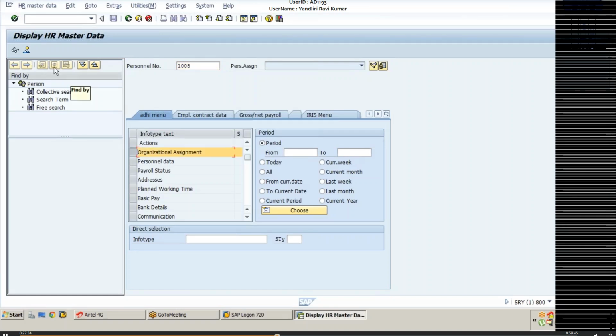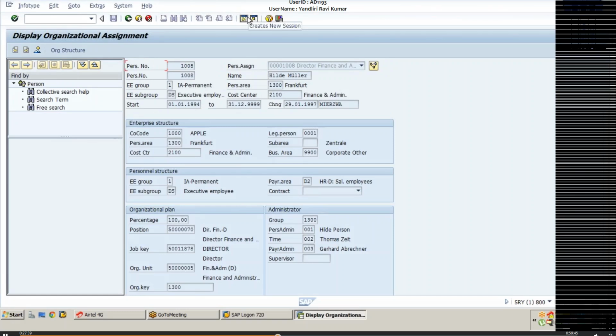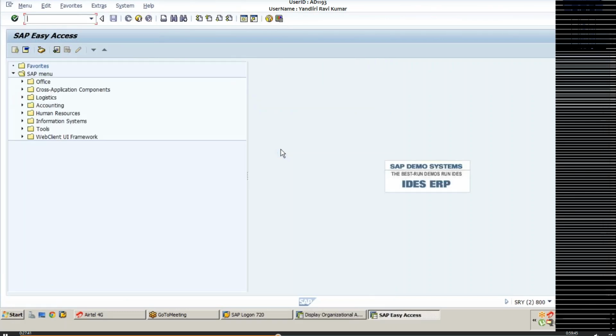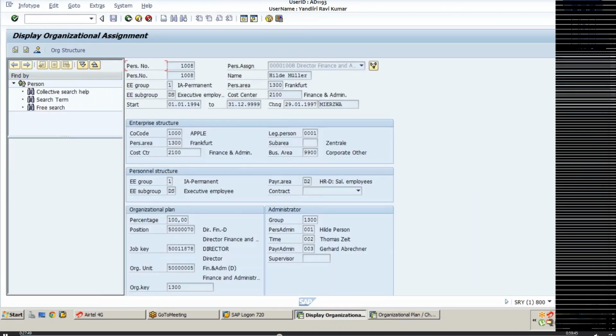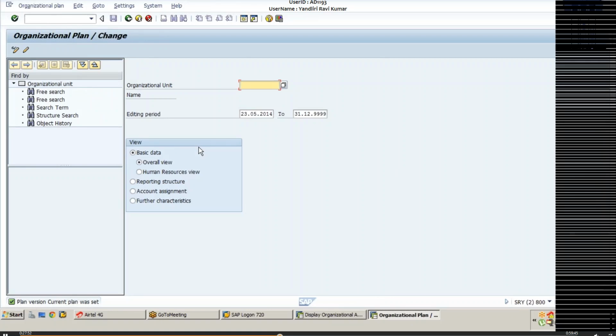We were at the old one. 1007 was the employee. 1008 is the employee number.